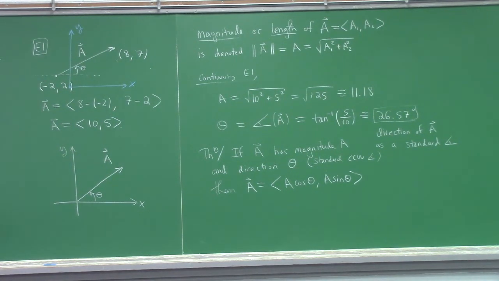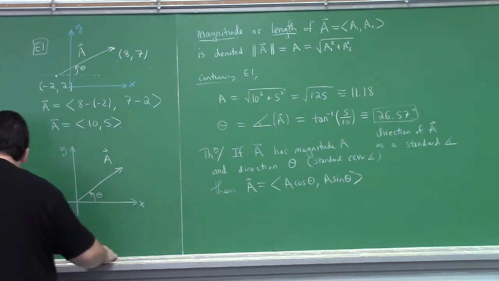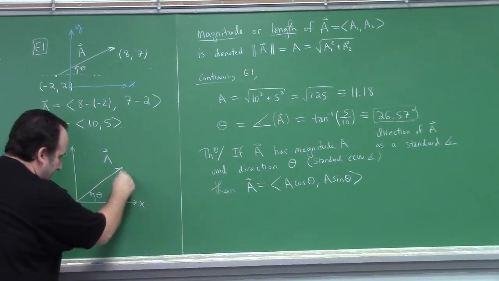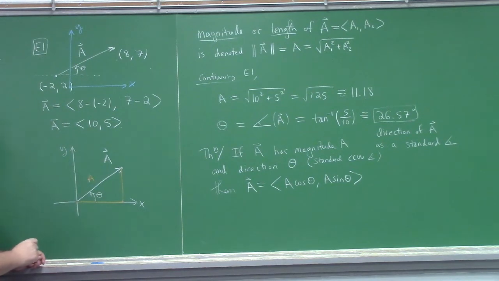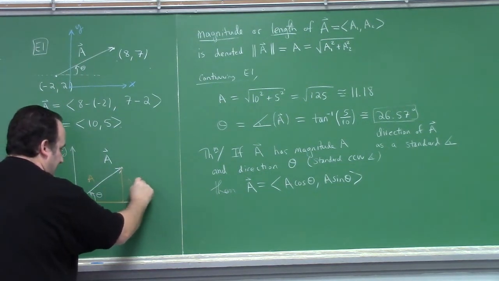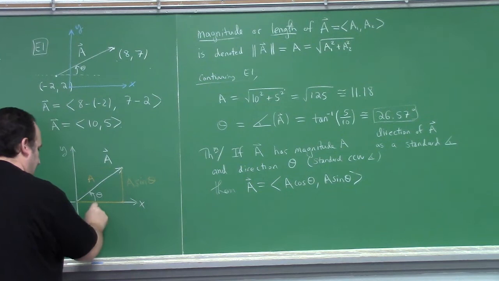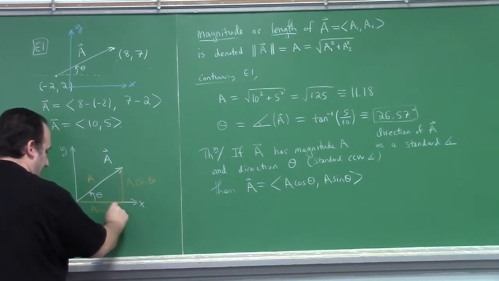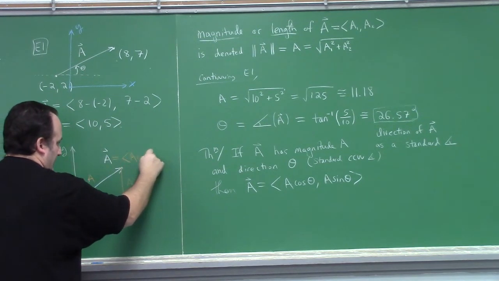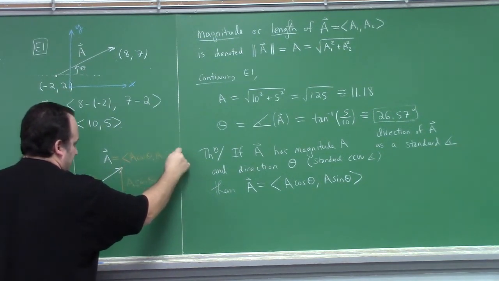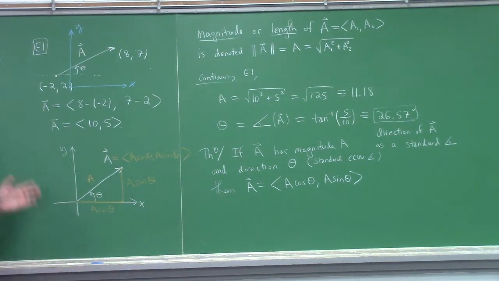The proof of this theorem I can make on this picture over here. So it's just right triangle trigonometry, really polar coordinates. See, because if you look at the triangle, this magnitude is the hypotenuse. And so over here we have a sine theta. And down here we have a cosine theta. And so that means that A is just as advertised.